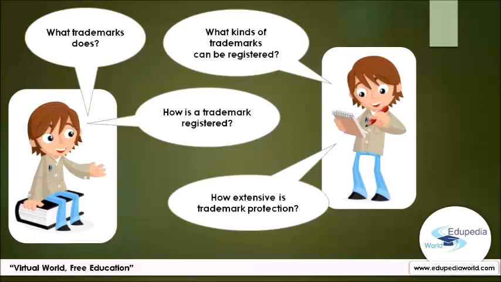The fourth question: how extensive is trademark protection? Almost all countries in the world register and protect trademarks. Each national or regional office maintains a register of trademarks containing full application information on all registrations and renewals, which facilitates examination, search, and potential opposition by third parties. The effects of the registration are, however, limited to the country.